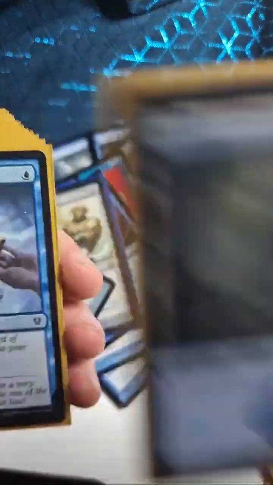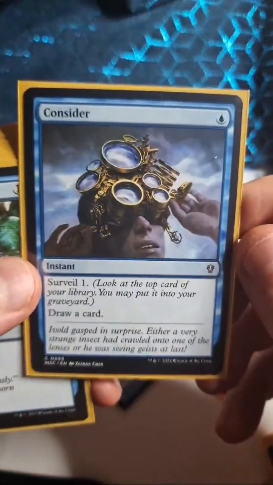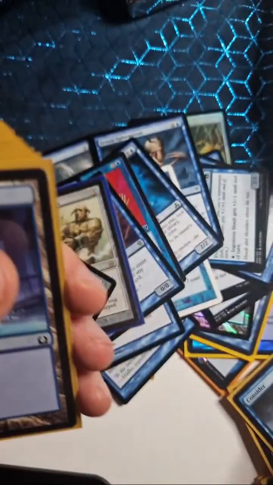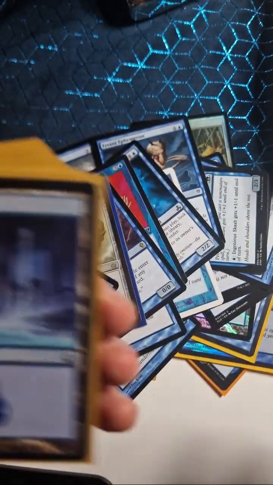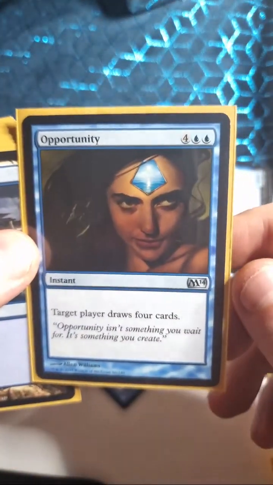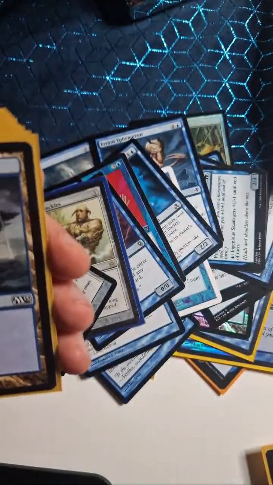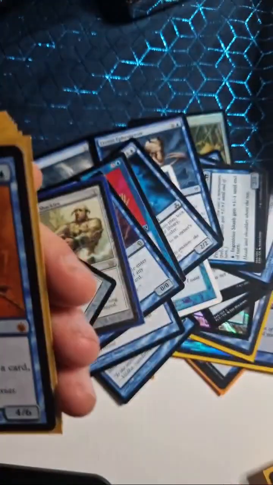Yeah. This is pretty cool. It only costs one, and I get to do both. Counter target spell, Cancel. I got a lot of counters in here, but that's what blue is all about, man. Opportunity, darker play, draws four cards. Yeah, I guess I gotta keep that. Land. Gotta keep that. Gotta keep that.